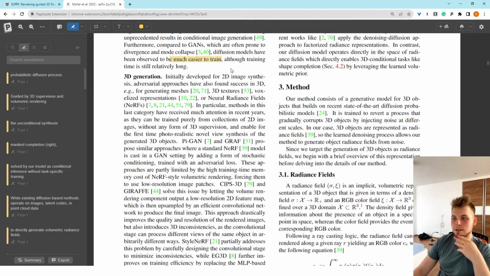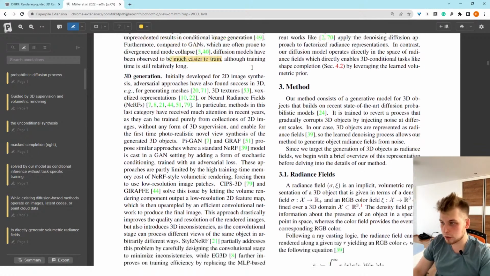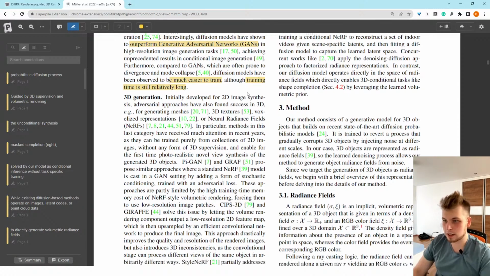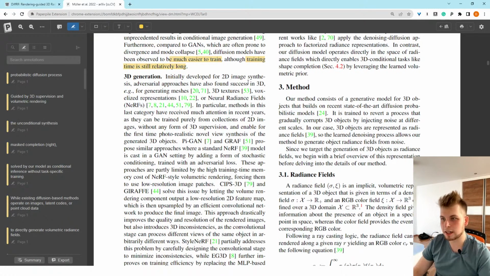For GANs, there were so many issues with training collapse that it was very hard to say whether the training would work or not in the end. So very cool that diffusion actually works very well, and we can use that. But the training is still relatively long, but I think with the current state of scaling the models and compute, it's always going to be increasing. So it's cool that it's actually working. So, yeah, let's go further.